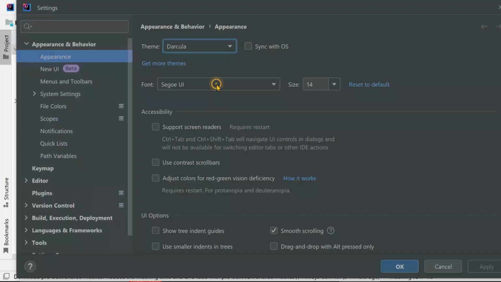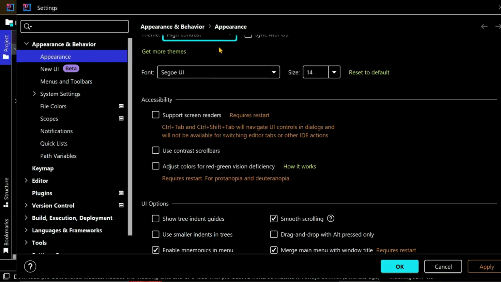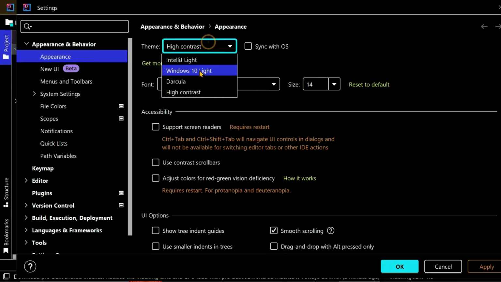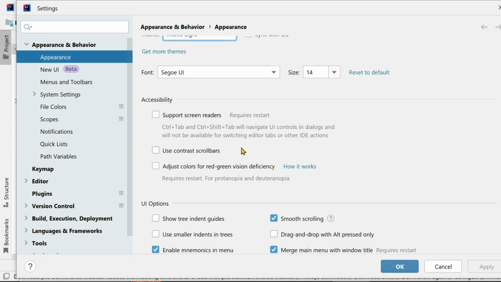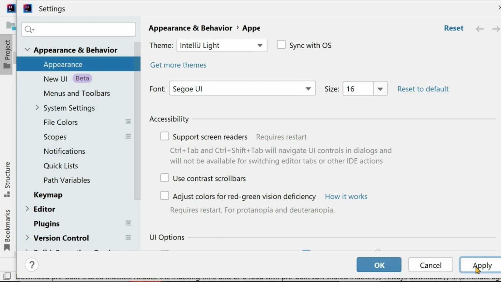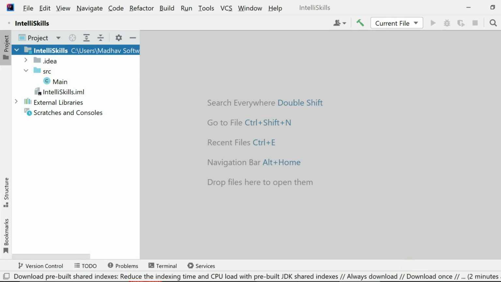You can set it to Darcula, which is this dark one. You can set it to high contrast, which is this one, and it's not pleasant to eyes for me. Okay, and here it's Windows 10 Light, and here it's IntelliJ Light, which I have set. Okay, now let's click on apply and then click on OK.